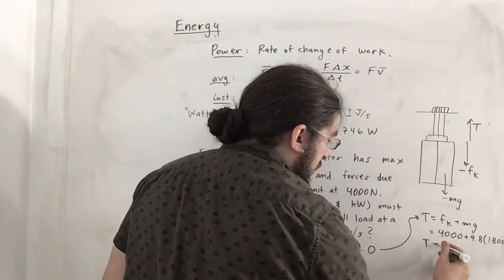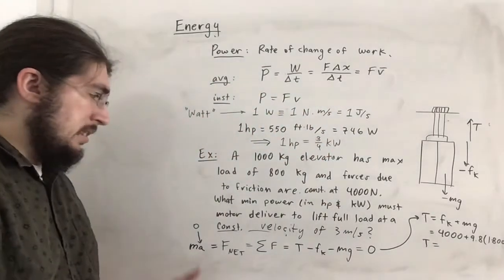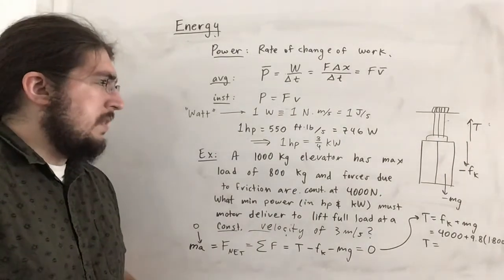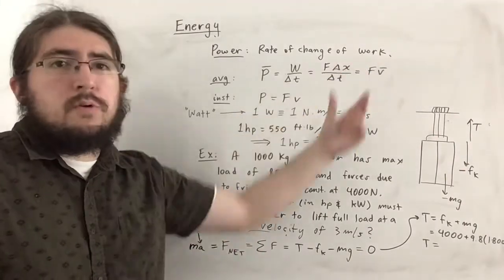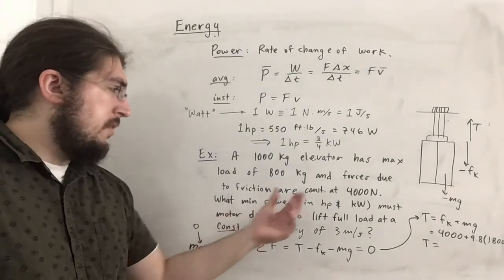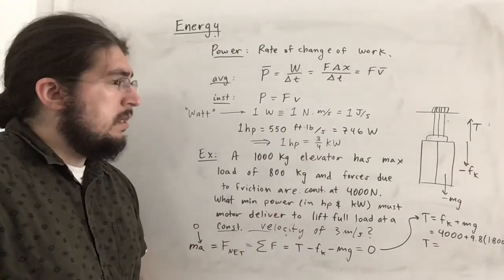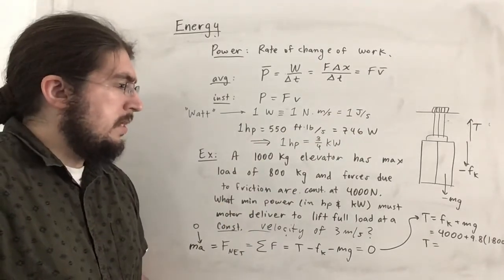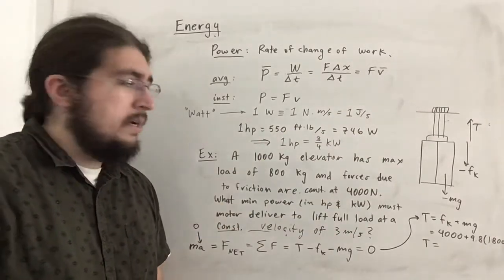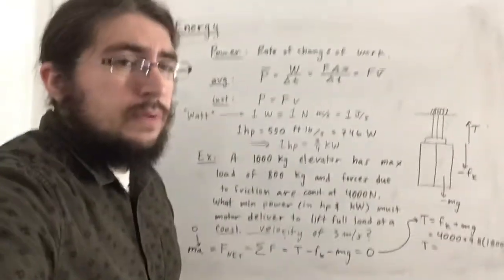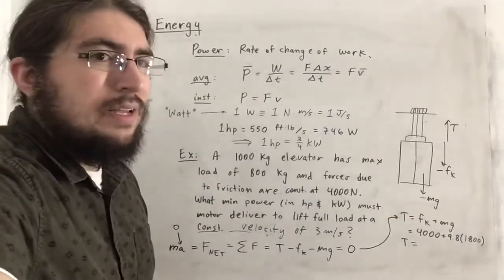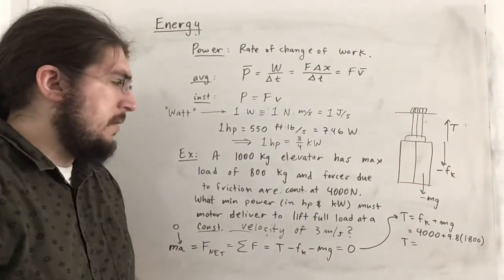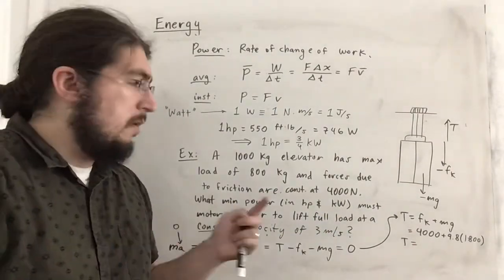So we'll see what our tension is, and notice, that's actually not our net force, but that's basically the force of the motor itself, and we want to find the power that the motor is using. So the force of the motor is just the tension on the cables, basically. So now let's figure out what this is using our calculator, and notice they cut off a little bit, so let me just tilt it over here so you can see what I wrote. I just wrote 9.8 times 1,800, and now let's use the calculator to figure out what T is.